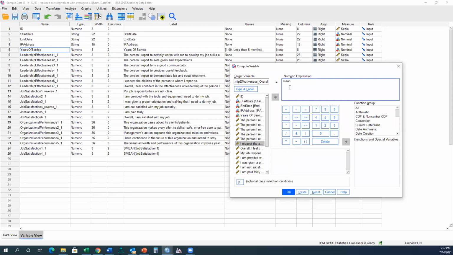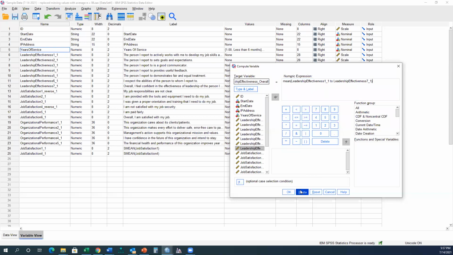So a mean of item 1, you can click comma, item 2, comma, item 3, comma, item 4. But if you have a lot of items, that could be tedious. So you can just put the first item and then write the word 'to' and put the last item. As long as they are in order, that will work as well.